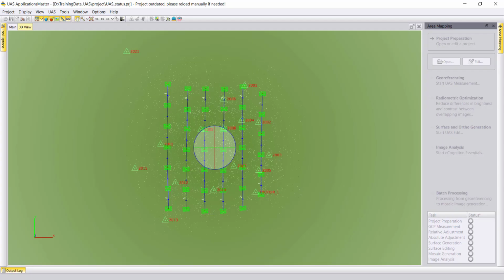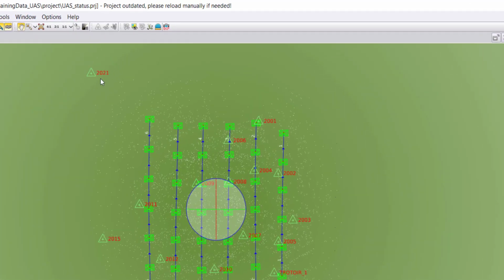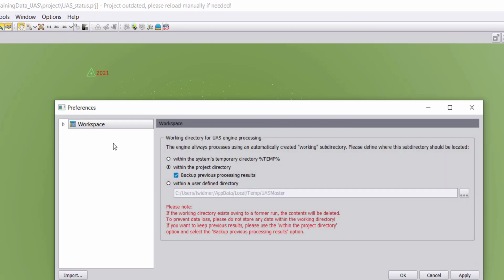And therefore, also when you run your projects, it makes sense to change in the preferences your working directory to be the project directory itself, because then even when you have large data sets, you can save your project on a large disk, and on this large disk the temp folder will be created in this way. We hope this helps you to set up your compression for large data sets. This is mainly interesting for semi-global matching processing, which is available at the moment in UASMaster, and to create output folders with a smaller size.